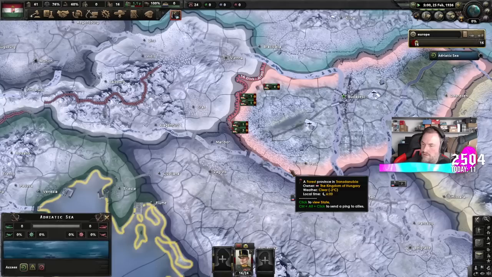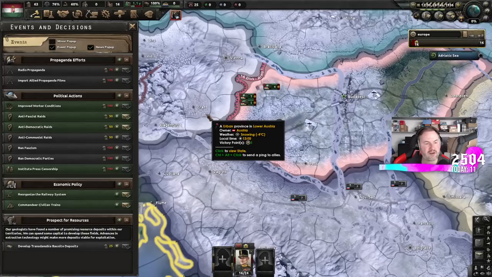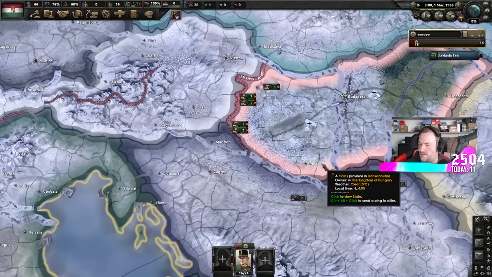Okay. I got some decisions I can take. Anti-fascist raids, anti-democratic raids. I don't really want any of this stuff just yet, right? I think I want to use my political power to hire military advisors, right? That's going to be my biggest bang for buck earlier. This is a formal request to annex Scotland. All right. Can you do that?